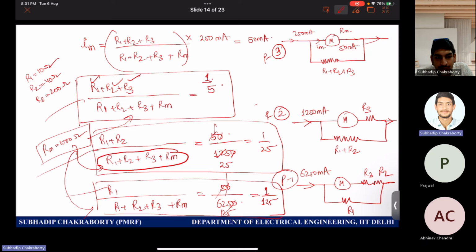Correct. Then you put that value in the next one. Yes, sir. Yes, and compare. Then one term will be eliminated. Similarly, you do the same thing with equations 2 and 3. Then the other term will be eliminated. Then from those two equations you do the elimination and then you get one parameter.